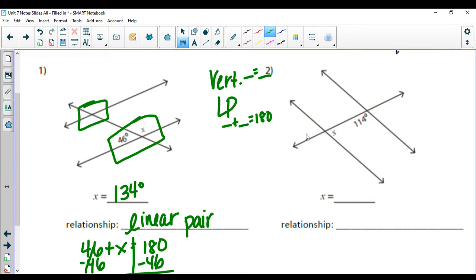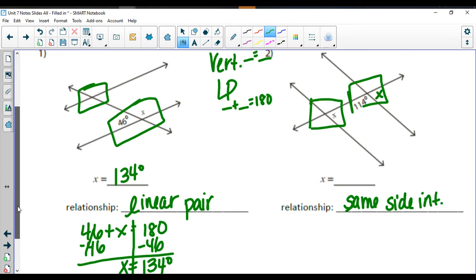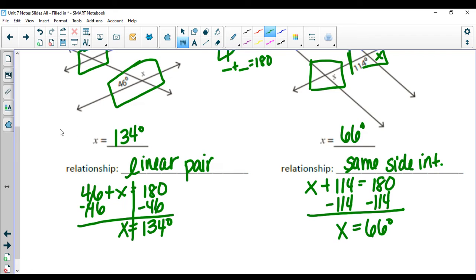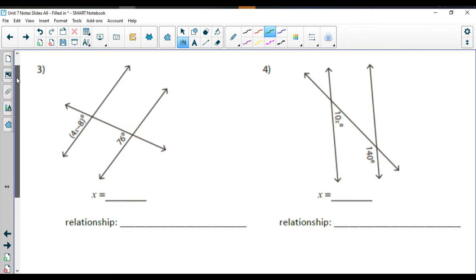In example number 2, I'm going to go ahead and clump. Clumps are a little funny looking here. X is over here, so it's going to move right here. Again, these are going to be a linear pair, but when we actually look at them, their relationship is same side interior. I'm going to use shortened abbreviations here. And as a linear pair, I'm going to put x plus 114 is equal to 180. Subtracting away the 114 on both sides, we get x is equal to 66 degrees. And again, just like before, make sure you put the degree symbol in on your notes packet. Any practice that you do, you should. When you enter stuff into a Classkick, you will not have to because you cannot easily do that.